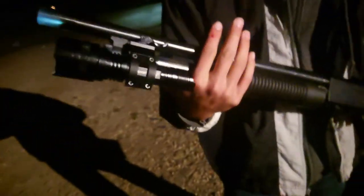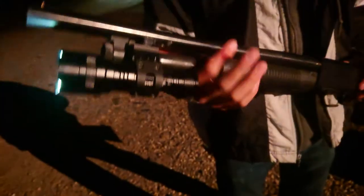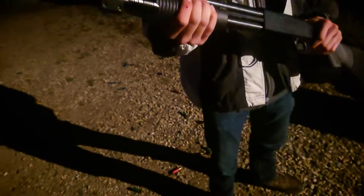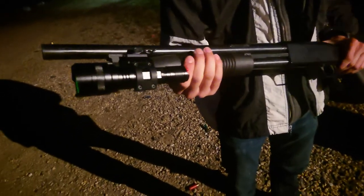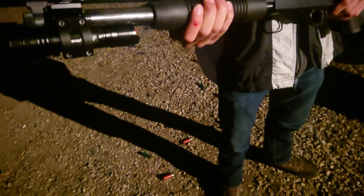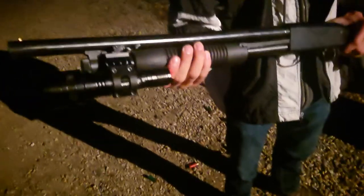The flashlight is not good if you have no gloves on. Make sure you're wearing gloves, for safety protection. That's from the recoil from the flashlight. I'm left-handed, so usually it would be like this and you wouldn't touch it. But for left-handers, I recommend that you get a left-hand flashlight. Because you got your finger caught right there. You got a little bite there.